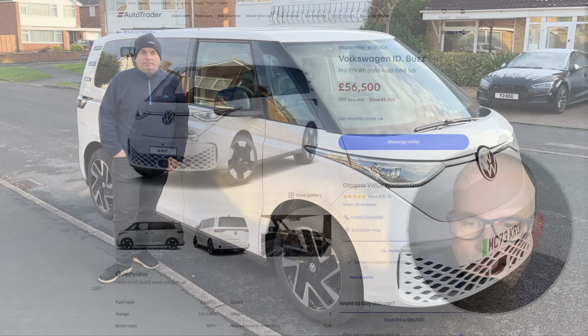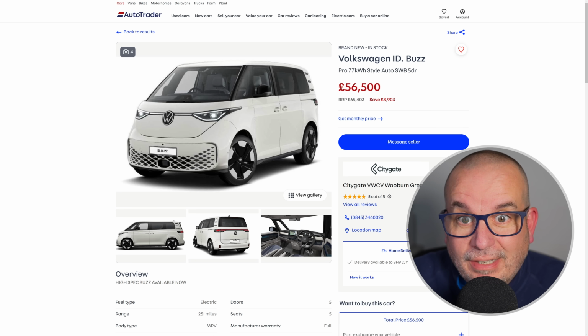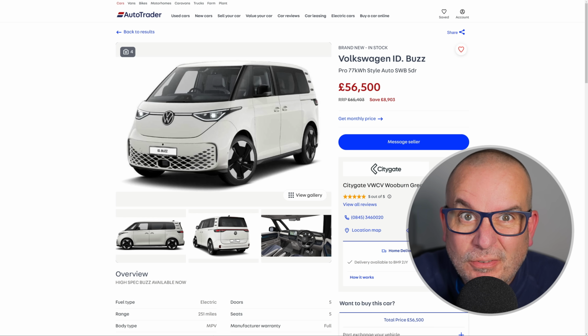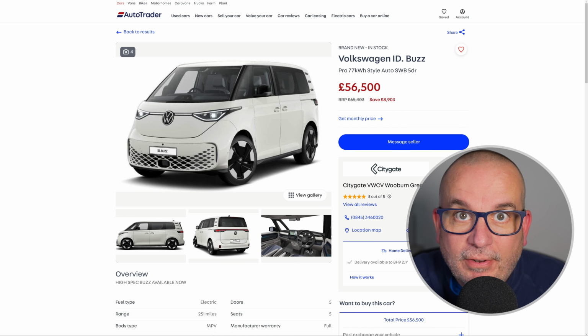Let's run the numbers. Okay, folks, so let's start by showing you that this is a £67,000 car, nearly 66 and a bit, Martin's particular car, because it has some optional extras on it. The closest thing I can find to it is this one that doesn't have the options on. It should be 65.5 grand, currently discounted by 9 down to £56,500. So if you had cash, you could spend 56.5 grand on it and walk away with one.